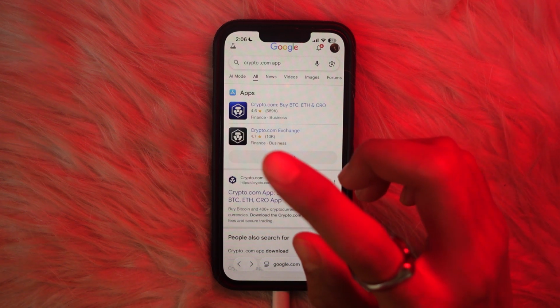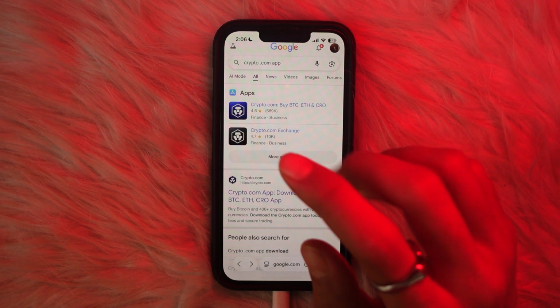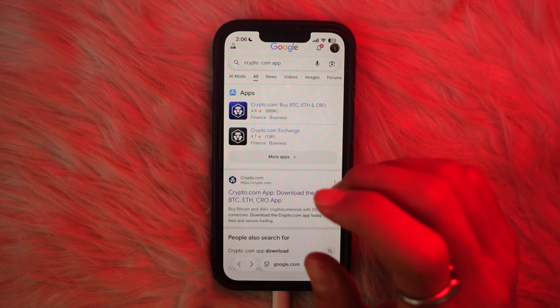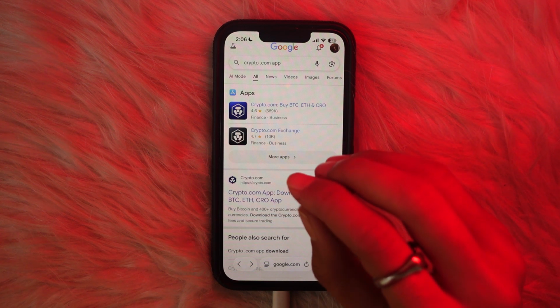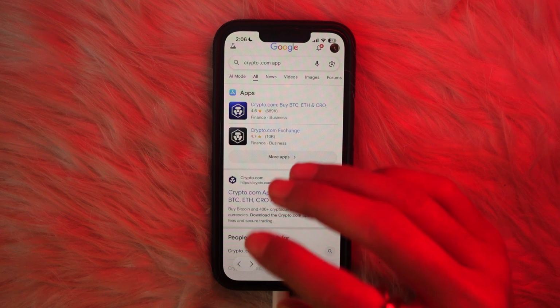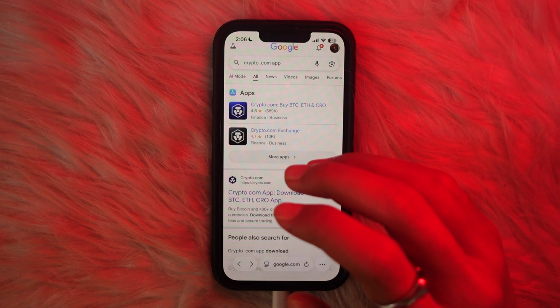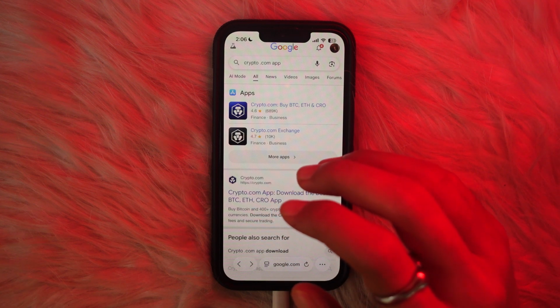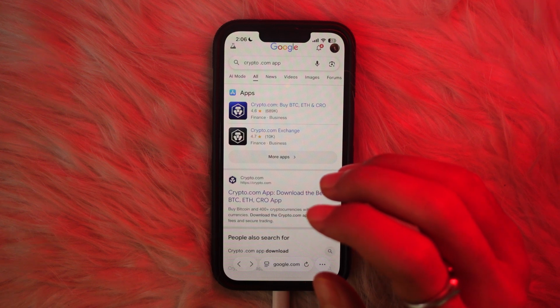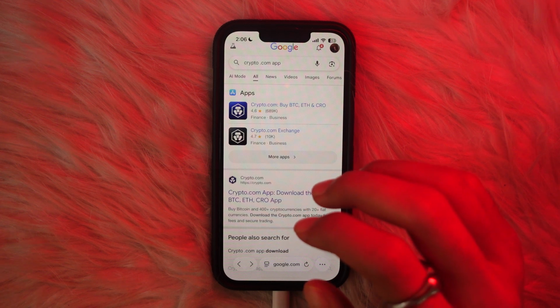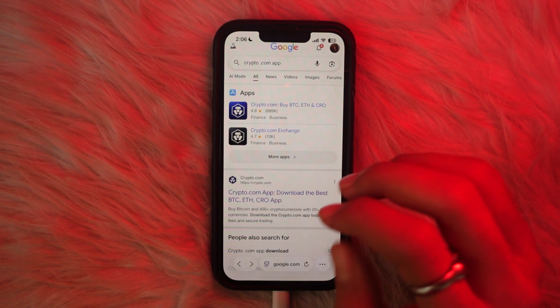It could be your driver's license, passport or identity card, and after that you need to take a live selfie to match with your ID, and once verified create a 6-digit passcode to log in and set your preferred payment currency, and that is how you can sign up into your crypto.com account.